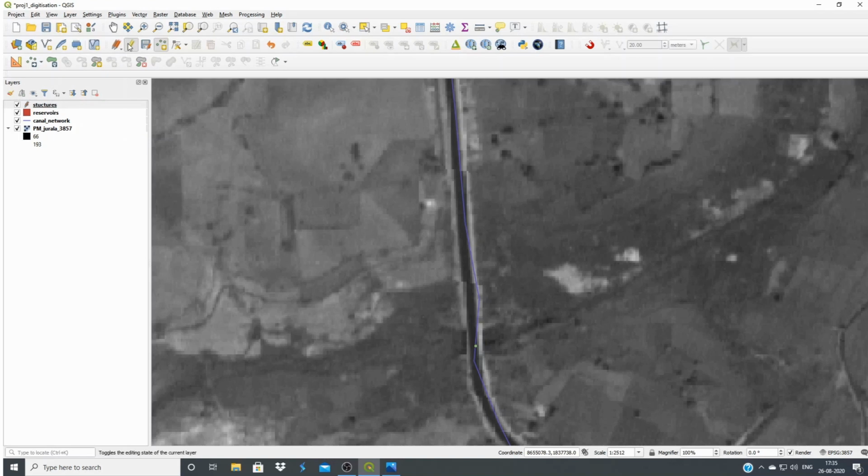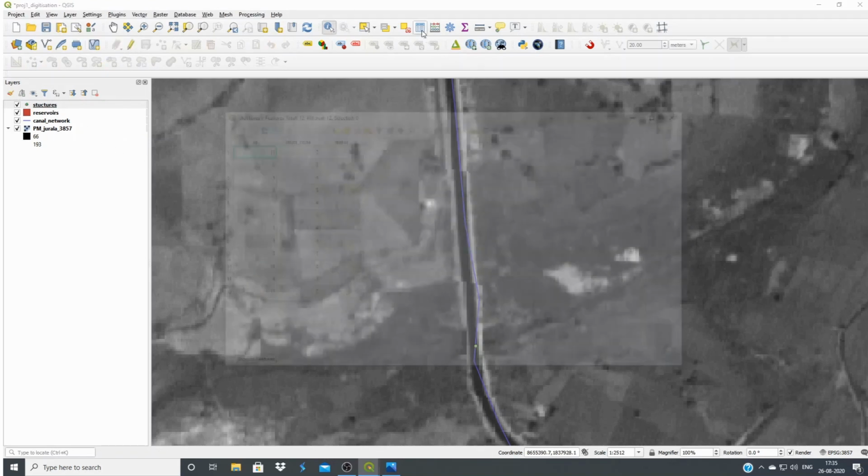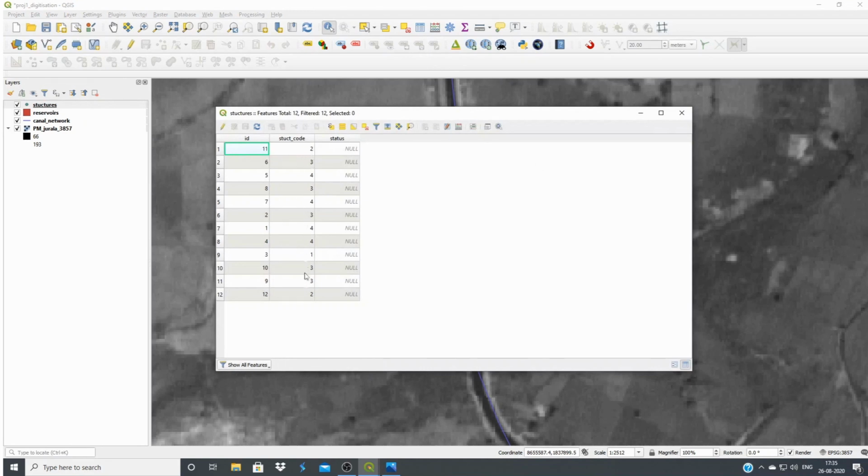So just save it. Later on you can change this struct code into name. I will tell you in my next class how, by typing certain code in your SQL editor, you can change the struct code into a name.